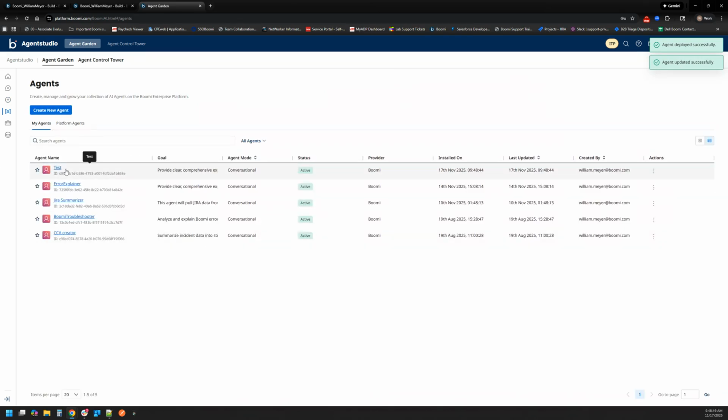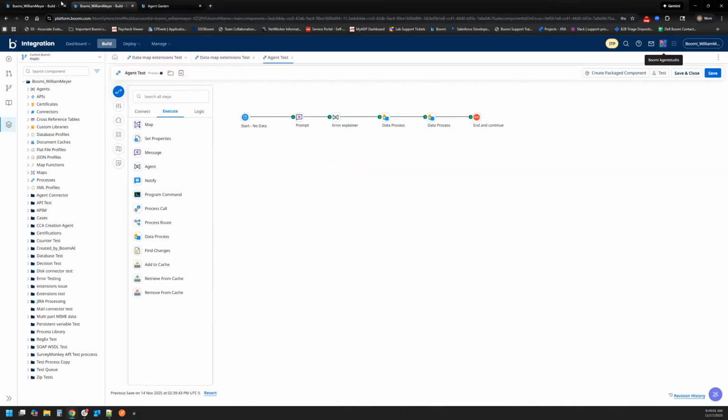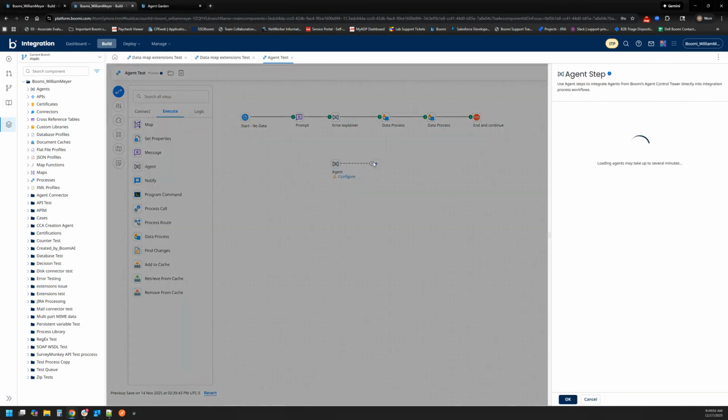And you can see here that my test agent is here and it is active. It all looks good. After it is active, it might take a couple seconds for it to sync up, so I'm not sure if it'll show up here yet.